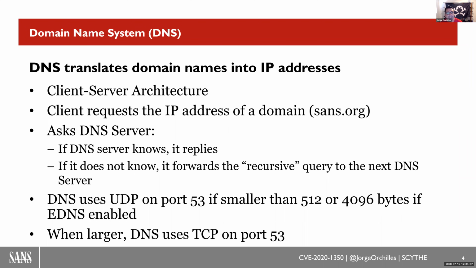So DNS, the domain name system, it is integral to how the internet works. The main job is to query it for and go from a domain name to an IP address. So when you go to sans.org, you aren't actually going to that domain, you're going to an IP, and the DNS server is what gives you that. It's a client-server architecture, so you have a client on your system, it queries the DNS server. If the DNS server knows the answer, it replies to you the whatever request you're requesting. In this case, we're talking about A records, where you want sans.org's IP address, and it provides that for you.